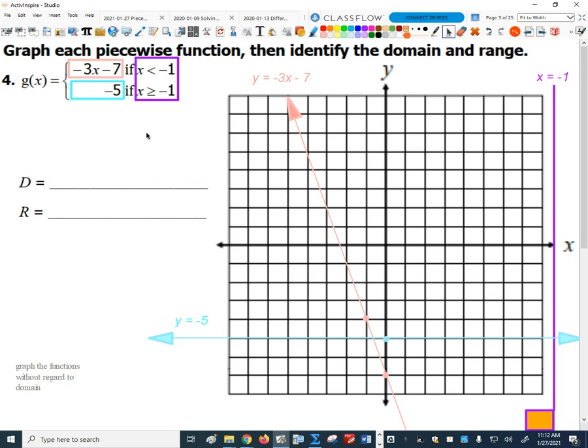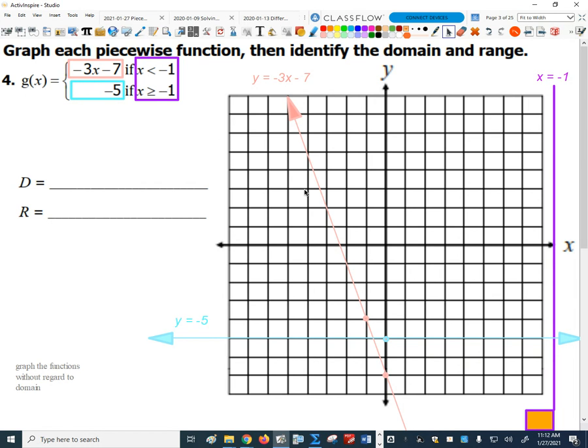So where is he transitioning from the red piece to the blue piece? At what x value? It's what's the common number there, right? When x is less than -1, he's on the red piece. When x is greater than -1, he's on the blue piece. So isn't that -1? Isn't that the place where he's making his shift from one to the other? Does everybody agree with that? Okay. So that's going to be my boundary. -1 is the x value where I'm transitioning between pieces on my function.